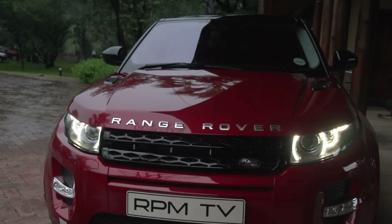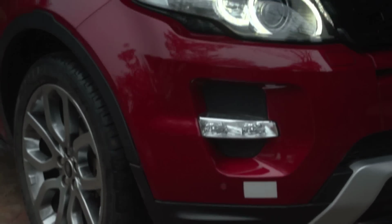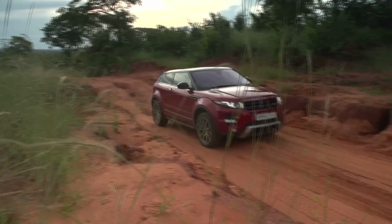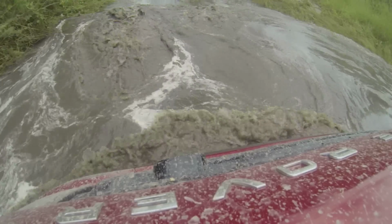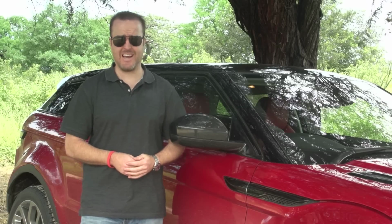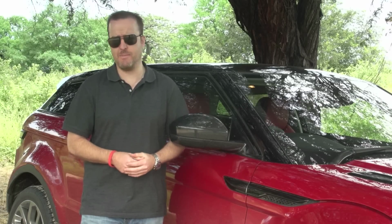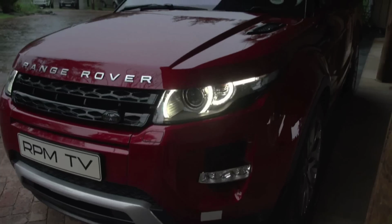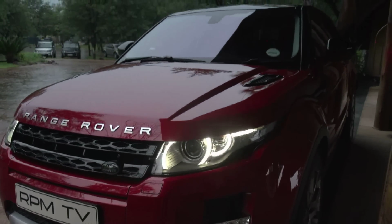Along the way, we'd have the chance to sample the true capability of the baby Range Rover, taking it over some tricky dirt tracks, through cyclone-soaked bush and across long open stretches of tar, all while keeping it stylish behind the wheel. Normally when we talk about styling updates, we talk about new lights, new bumpers, front and rear, maybe some extra body colours or some new wheels. For the Evoque, Range Rover haven't gone quite that far, but with a package that looks this good, why would you want to bother? But they haven't entirely left it untouched.